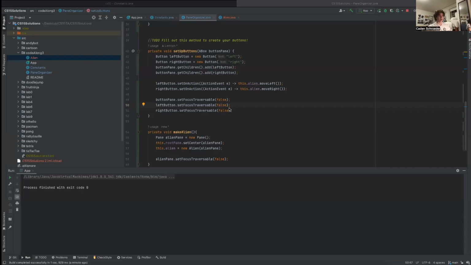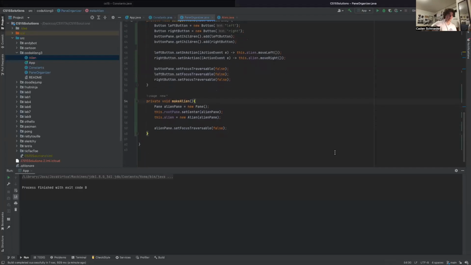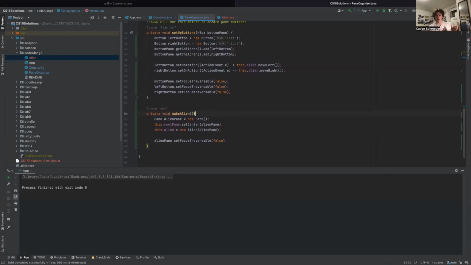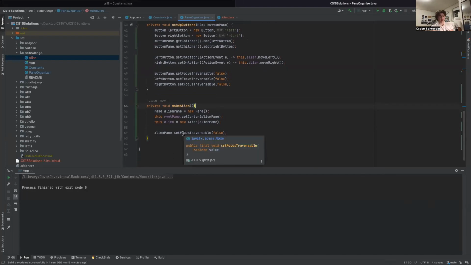Now onto timelines. If we wanted to add a timeline, I'm not going to be coding it out here. That's something you're going to have to do on your own for the cartoon project. But I would definitely check out all the resources with the slides. Since our alien right now is moving left and right with our buttons, if we wanted to get rid of those buttons and have it just move continuously around, we would want to use a timeline.